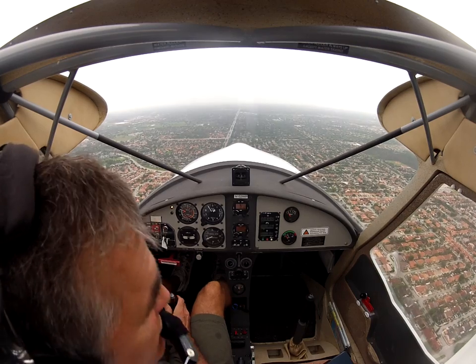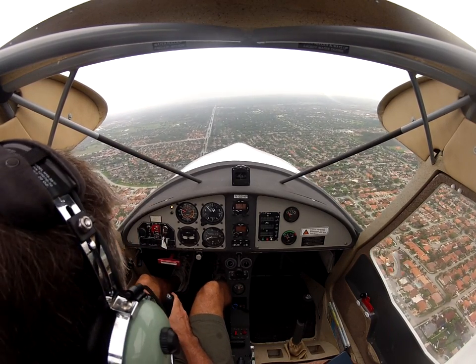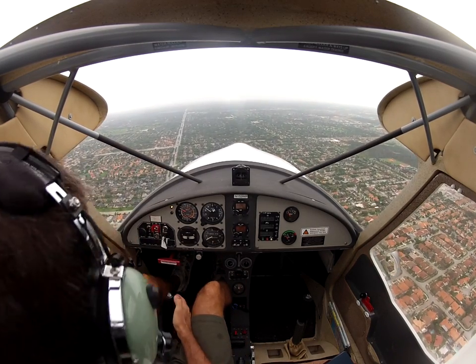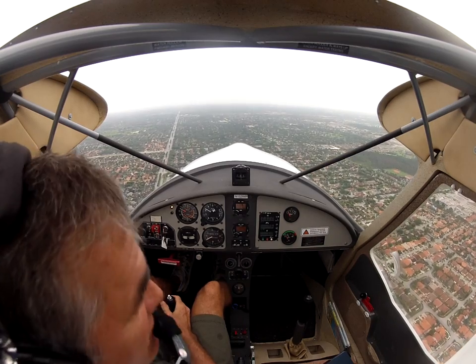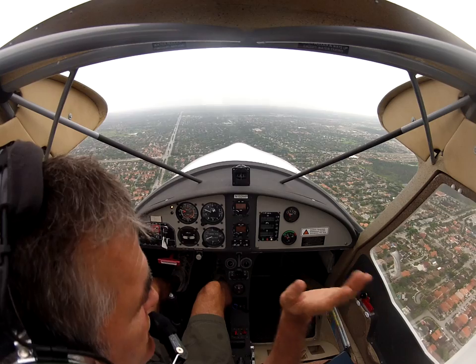Forget it. Not going to start. Okay, so we're going to land over there. Got an eye on that. All right, turn off the fuel pump. Turn off the fuel supply, turn off the ignition, report. You'd say, Tamiami Tower, Light Sport 3 Whiskey Papa, declaring emergency, power failure, and he'd clear us to where we want to go.